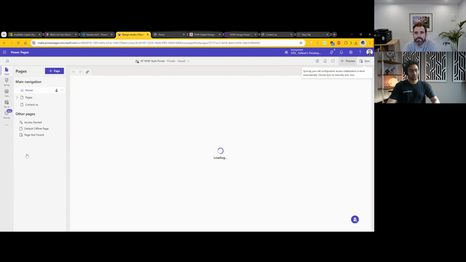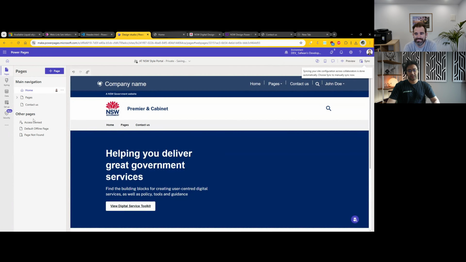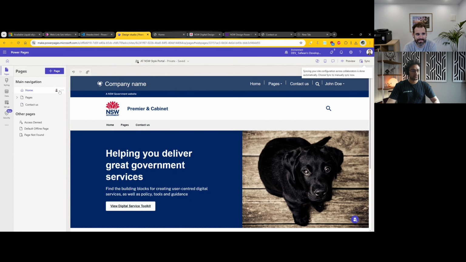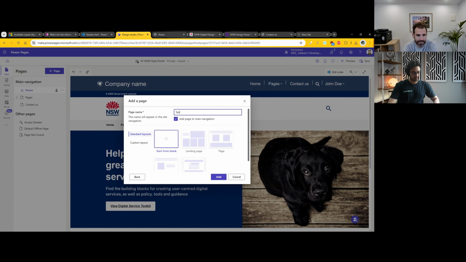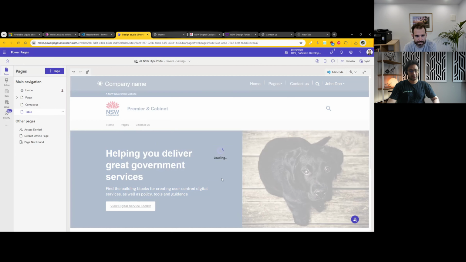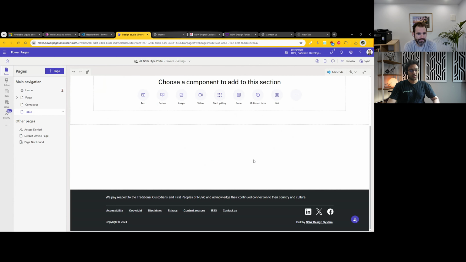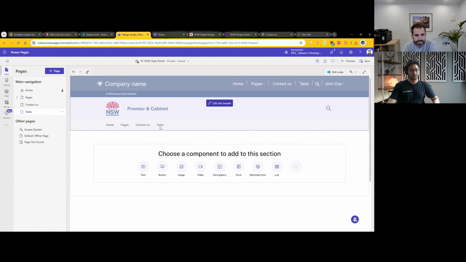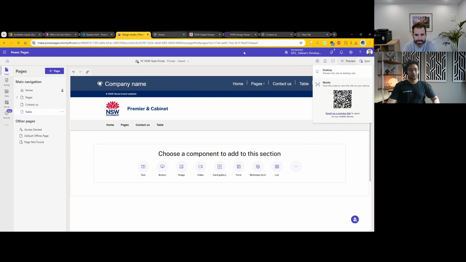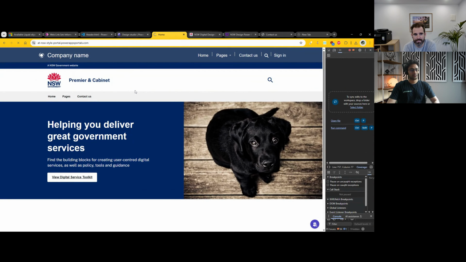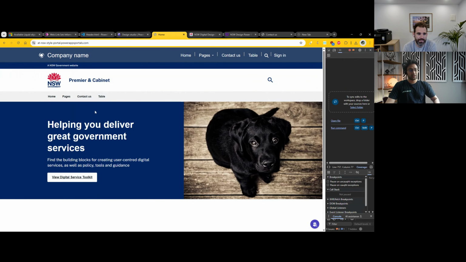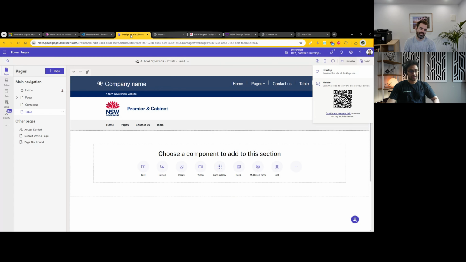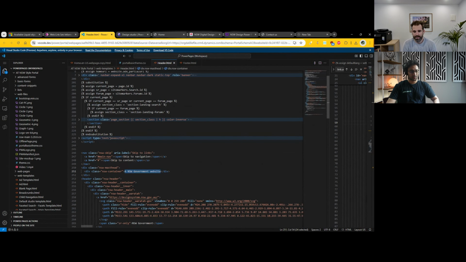Oh, actually, I just figured there's a much easier way to add the link, which is you can add it here. So you can add a page here. Yeah. So actually, that's a good point because I do need to add in a table page. So let's add this here. And then if I scroll up, you'll see that the table page is now over here, right? Very nice. And if I refresh this, there we go. So you're still keeping the no code or low code experience by using those fetch liquid syntax.